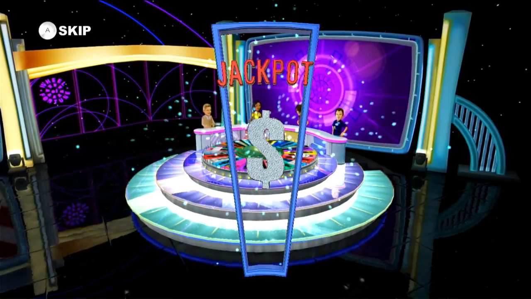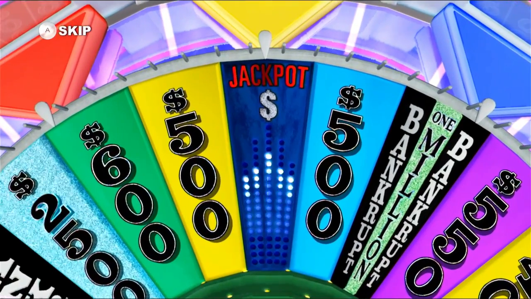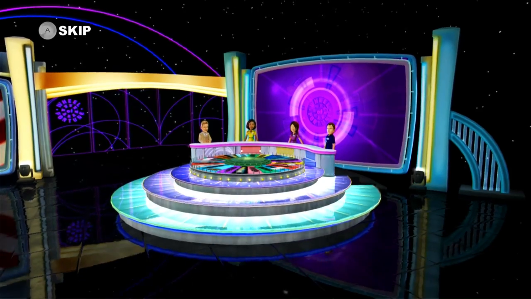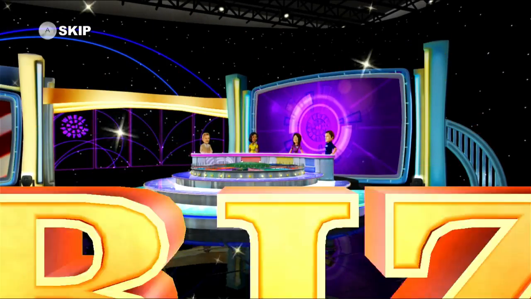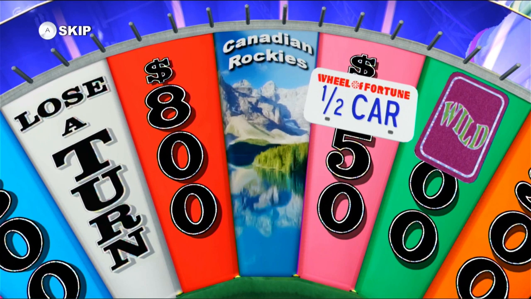Welcome to tonight's jackpot round. To win the jackpot, you must land on the jackpot wedge, guess a letter in the puzzle, and then solve it. And here's tonight's featured prize. Keep your eyes on the scenery as you discover the majestic Canadian Rockies and Glacier National Park. Explore where the foothills of the Rockies meet the plains and witness wildlife among the colorful mountain peaks in the heart of Glacier National Park.